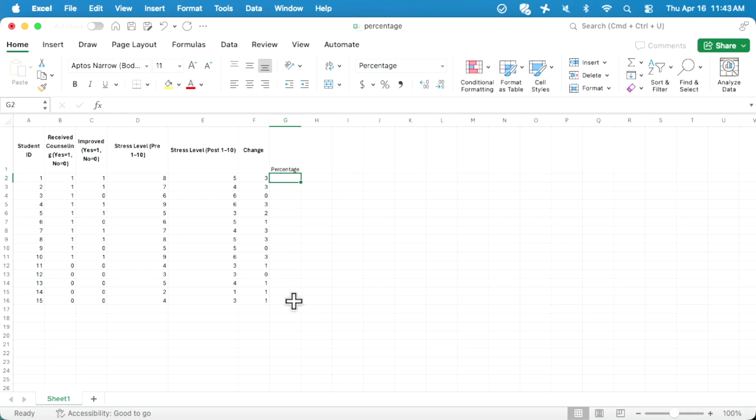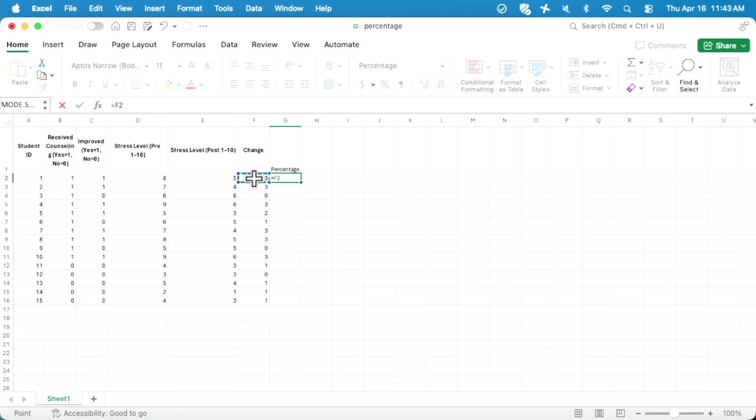The formula in Excel is very simple, and I explained in the beginning how to calculate percentage: part divided by whole and multiplied by 100. So you hit is equal to, and then you see what the part is here. The part is the change, because we want to know how much percentage increase or decrease is happening.